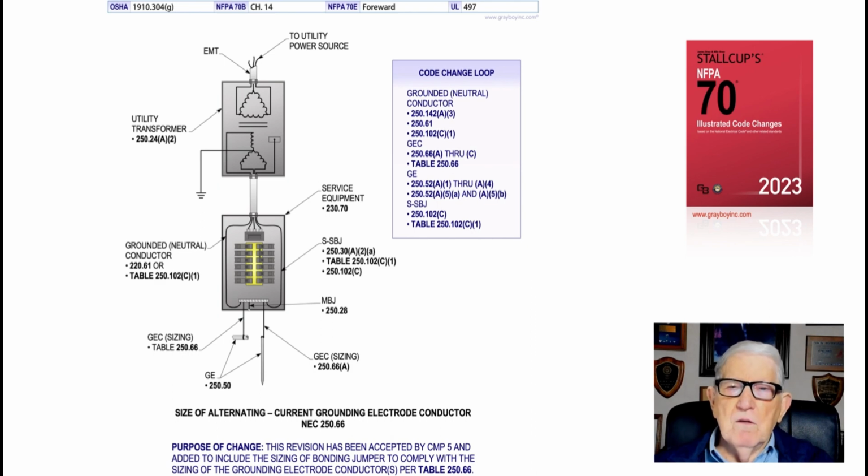So what is this telling you? Well, if I look inside that service and our 4 alt conductors hitting that 225 amp main, everything in that panel board, grounding conductor, a system bonding jumper, the bonding jumper, the grounding electrode conductor, if connected to a metal water pipe or structural steel, has to be number 2. The only difference in size, if you exceeded 1100 kcmil feeding that breaker, and you connected to a driven rod, concrete encased electrode, or a ground ring, then that conductor could be smaller than the other conductors we just talked about. And that's what this illustration really is illustrating.